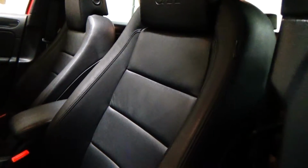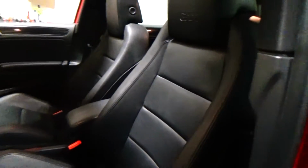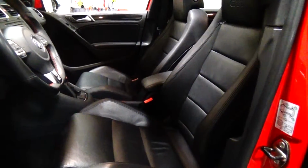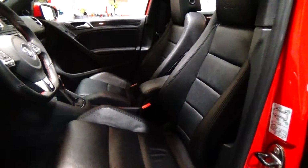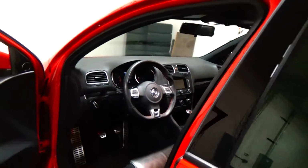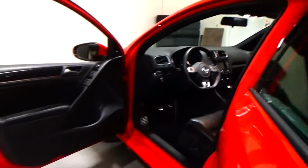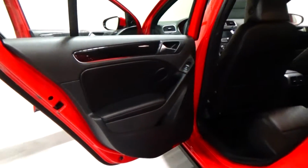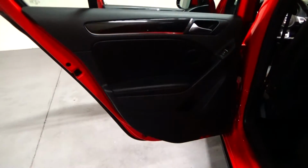Really just a high-end look. And the interior of the car is as new as you're gonna find for a 5-year-old car. They don't come nicer than this. It's never been smoked in. There's never been a pet in this vehicle. And really is a phenomenal quality interior that you don't see in this price point. I mean, back seat looks to have never been sat in.